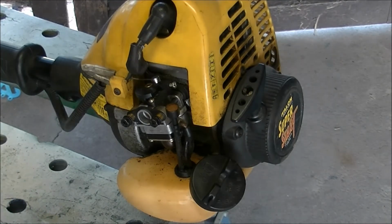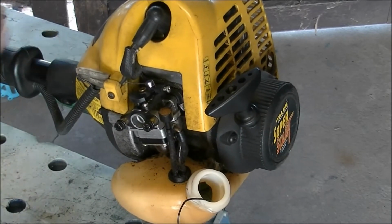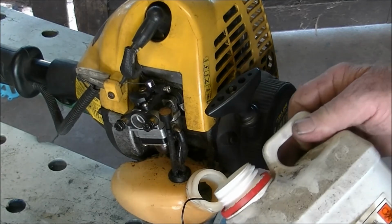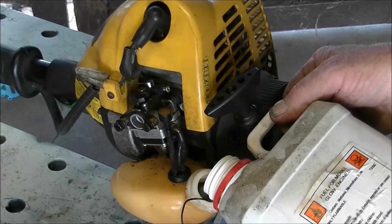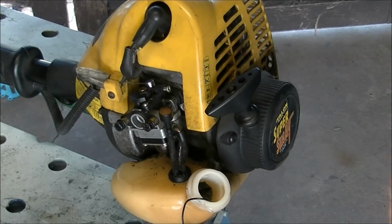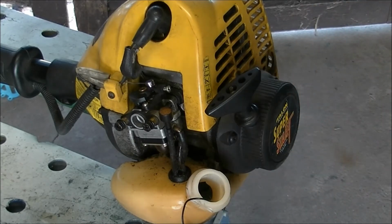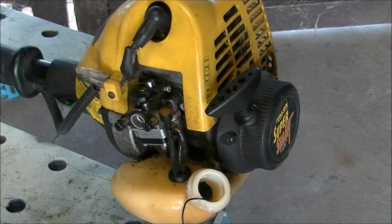Now I guess, because there's not much fuel in it from the last time we messed about with it, better pour a bit more in. 26% nitro, remember? You see the colour of this stuff? Green, nice. Now I know I left, that'll do. I left fuel in it before when I pulled it apart. But that amount for a couple of weeks is no big deal to leave in an engine. It won't do any real harm.